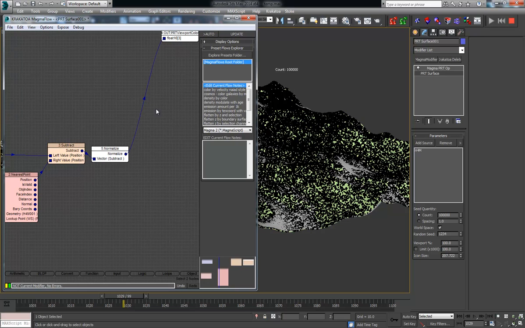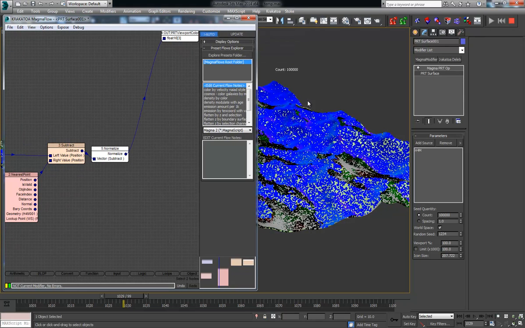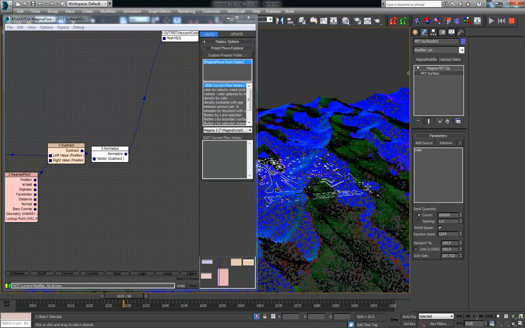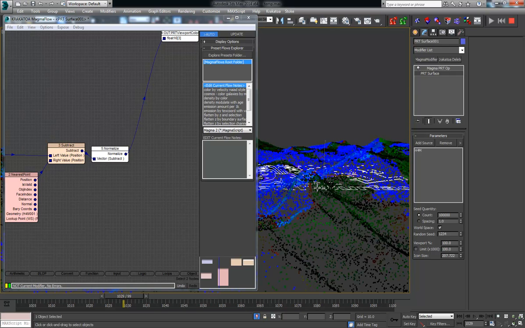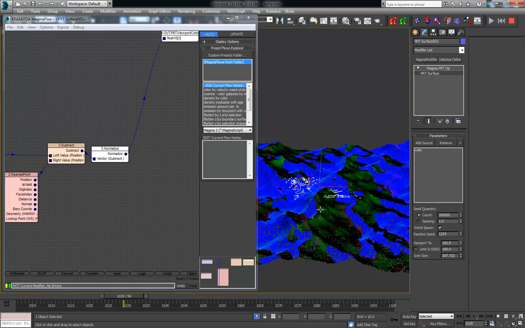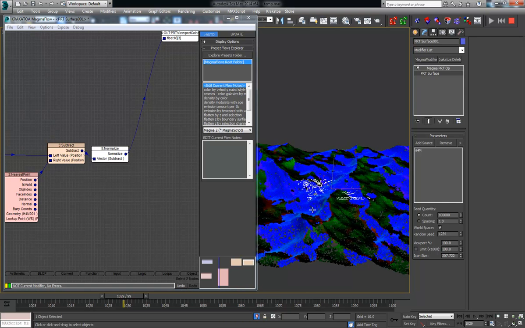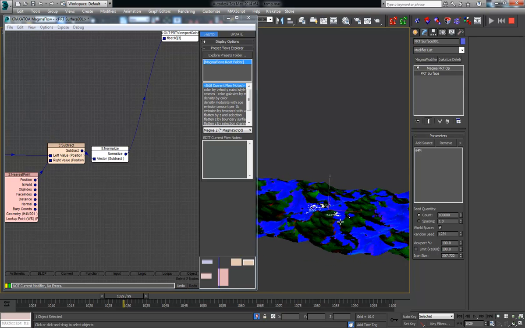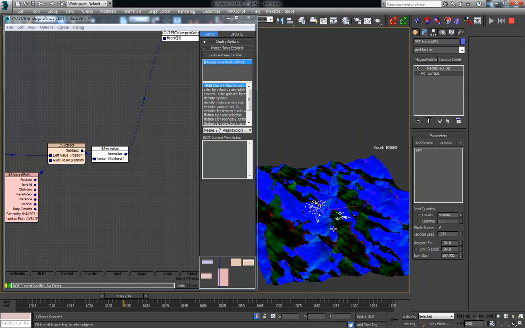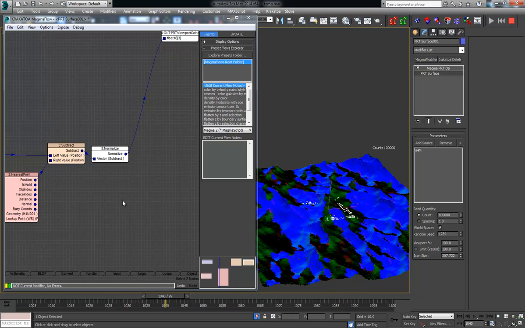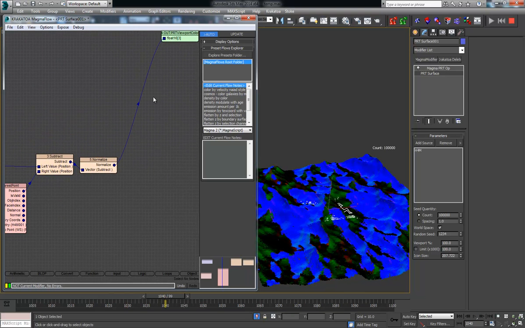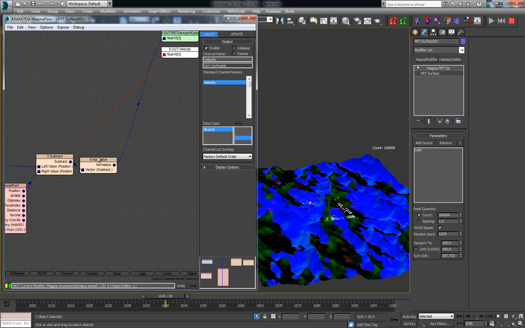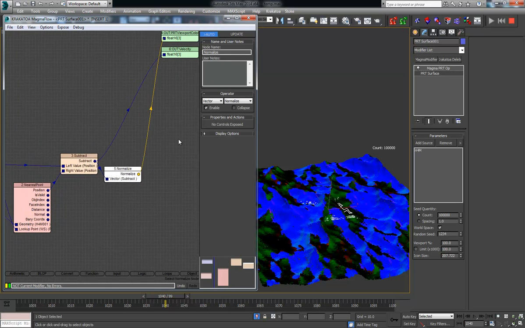So this vector I can send to viewport color, normalizing it first, just selecting both and hitting space. Now if I hit auto, you can see that I have the green areas. That's where the crest is going up. If you look at this crest here, for example, the green areas are where the crest is going up, and the blue areas are where the wave is going down. So I will basically need these blue sides. I will also send this to the velocity, obviously, without the normalize, just so I also have the magnitude.